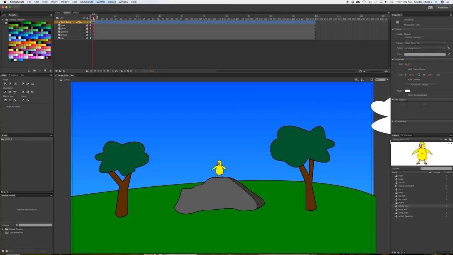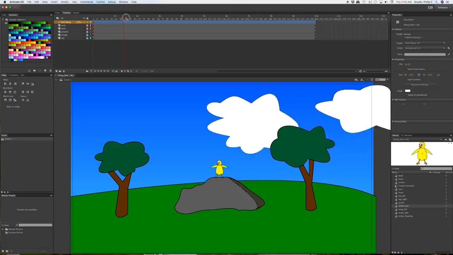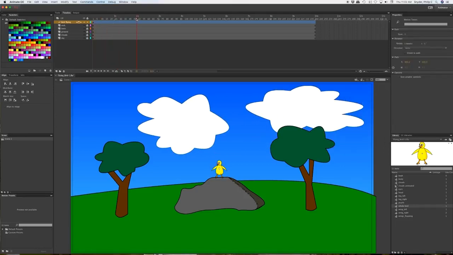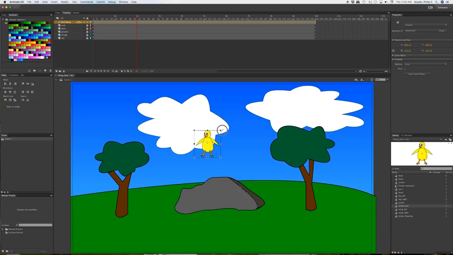So let's go in 2 seconds and let's select our bird and let's bring it up. And let's scale it up a little bit uniformly, like it's coming closer to us, flying closer to us.